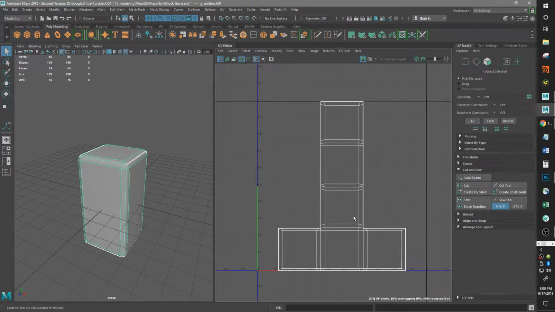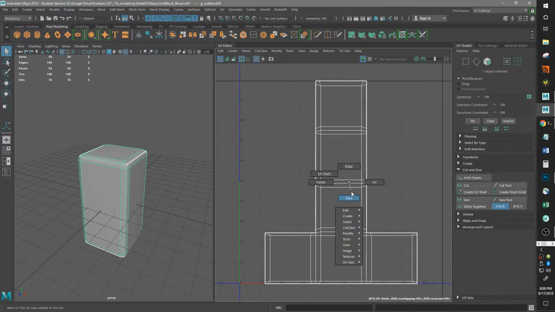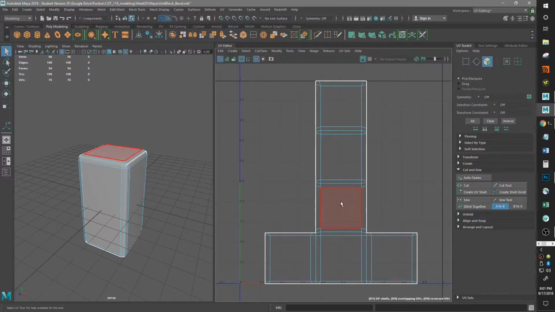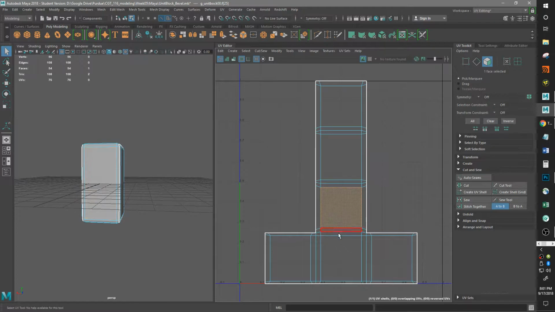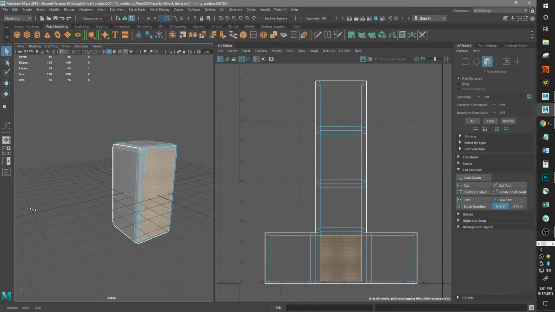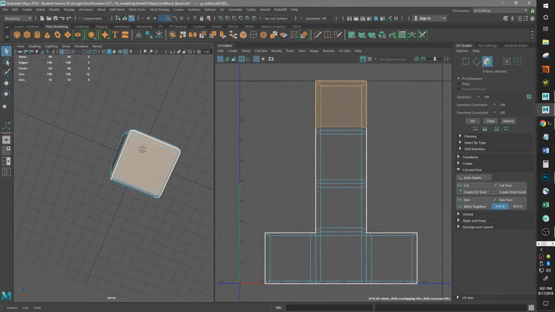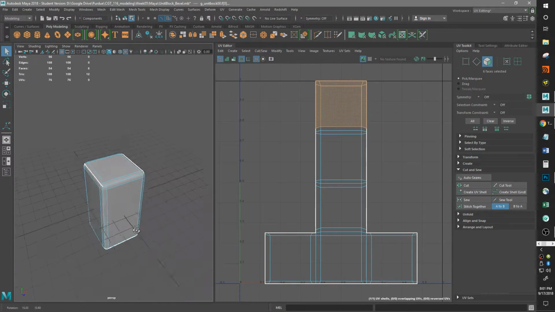Okay. So what we're going to see here is that we have a representation, a flat representation of what's in our 3D view. So if I go ahead and just scroll over any of these things, you can see that they're lighting up. You can just grab a whole bunch of them, grab those, that's on the bottom, and you can see how they light up.